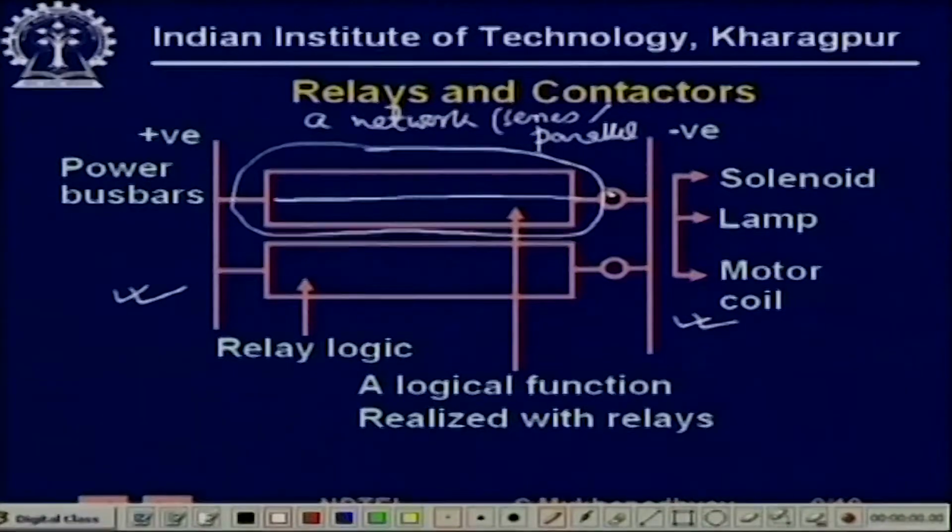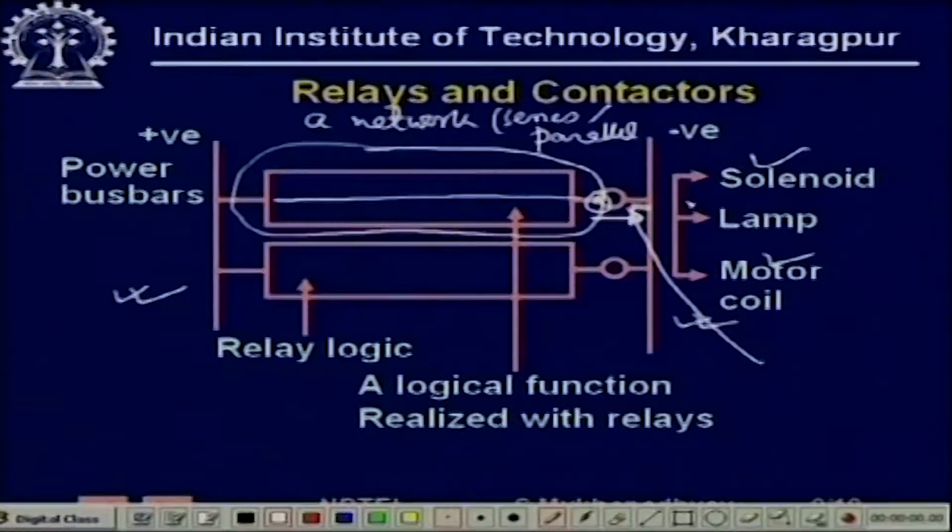So, under only certain specific conditions of these switches, there will be a connection from this point to this point. Otherwise, under other conditions, these two ends will not be connected. So, when they are not connected, the voltage will not appear here and therefore current will not flow. And whatever this output is, it used to be called an output coil, because they were typically physical devices like solenoids or motor starter coils. It's a legacy; they are still sometimes called output coils.